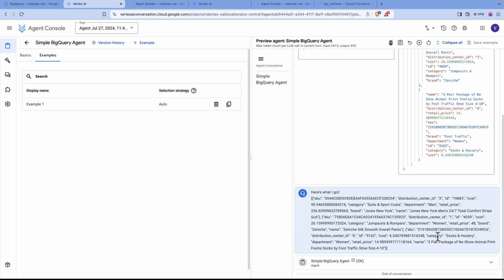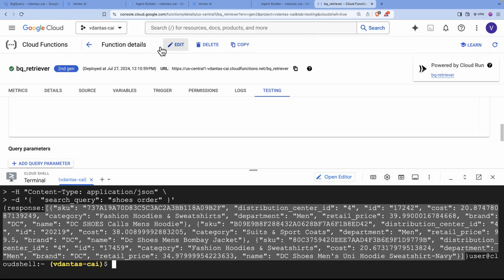However, like I promised earlier in the video, there is a better way of working with BigQuery data if you don't have information that is easily self-contained in the row and you really need the SQL queries to run and aggregations to happen before you can produce a response. So for that, what we need to create is a natural language to SQL type agent. And what I've done is that I created a second function.